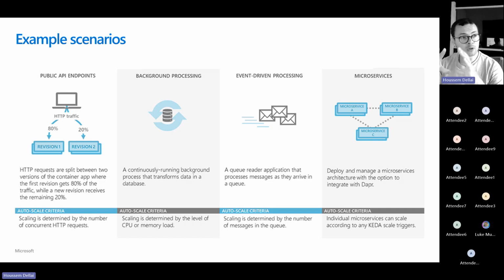The advantage of having all of these microservices within the same container apps is that it becomes easier to manage, to govern, to secure, and so on. And for the microservices, as we mentioned earlier, we can leverage Dapr and KEDA in order to auto-scale and also to provide features that will make it easier to develop microservices.